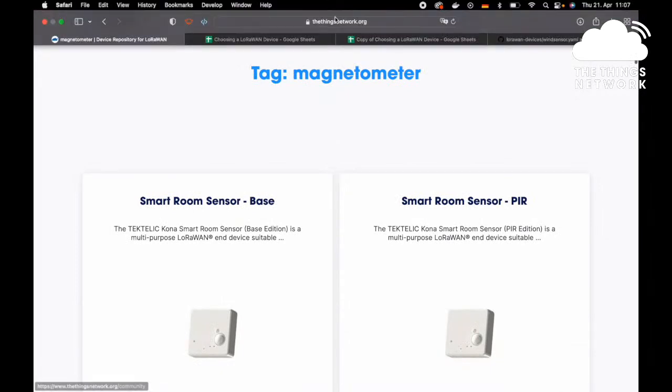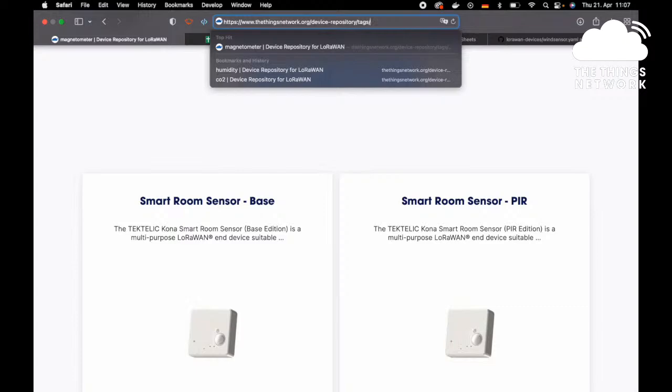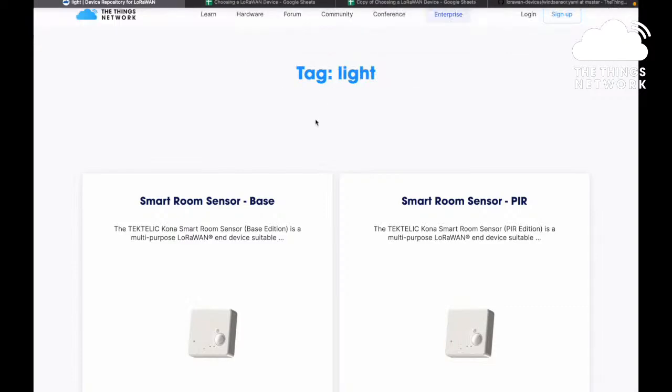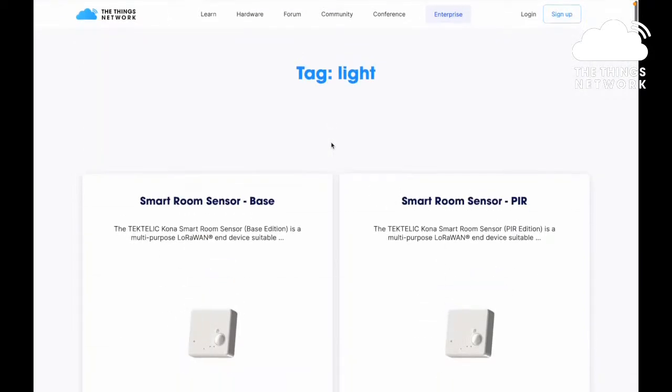The other way to do that is using the URL. So if I wanted, for example, a light sensor, I could do this and then I would just see all the devices which have light sensors. And like I said, soon we'll add a filter so you can just sort that more easily. But for now, this is the little hack I use to sort. If you want to see all of the sensors that are available, I suggest waiting until we add the filters. But if you're a little bit codey, you can go and see those in the device repository itself.